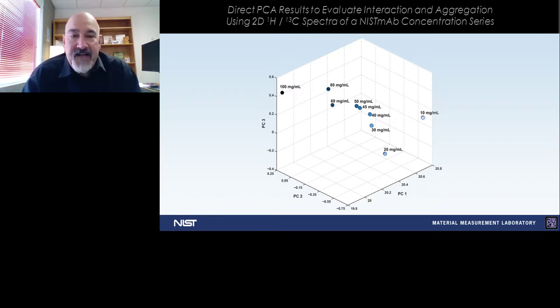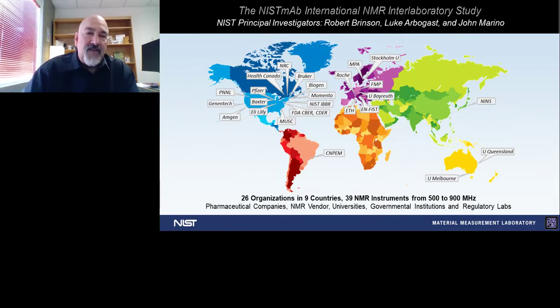So interestingly, if we were doing something like formulation screening and we prepared a formulation that we think should reduce molecular interaction and the propensity to aggregate, we would see where such a spectrum falls on a calibration curve like this and decide whether or not the excipient seems to make things better or worse from an interaction point of view. So those are some of the things that we can use our principal component analysis and NMR for.